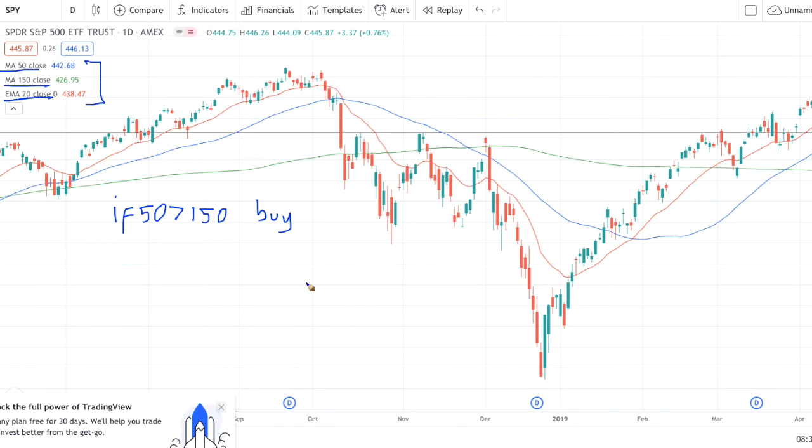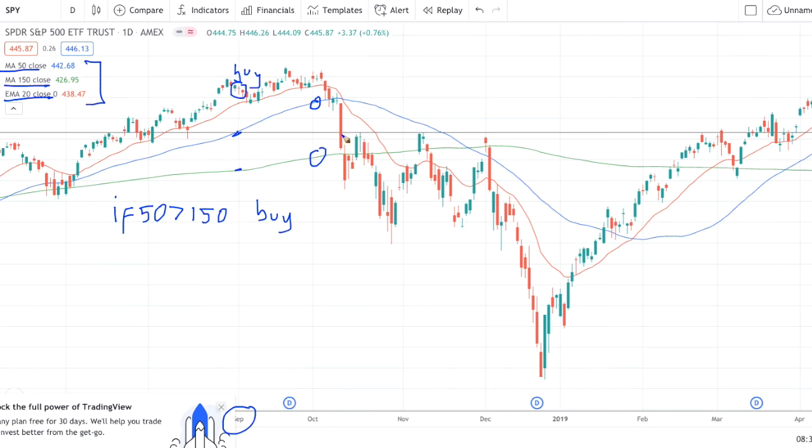So if our strategy is to buy every month, when it's time to buy, for example we are here in September, we see that at this stage the 50, the blue line, is above the 150, so we buy. Now, in October, we are here, and the situation is the same, so we also buy, because you see the 50 is above the 150.